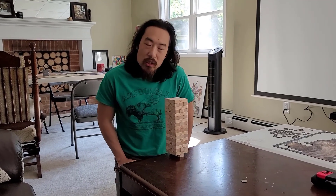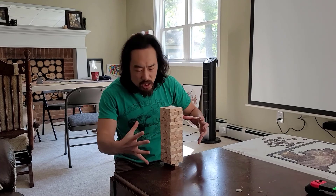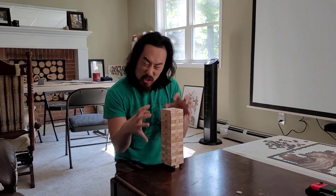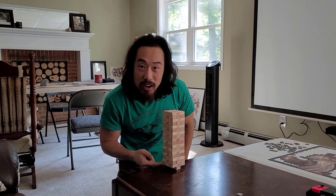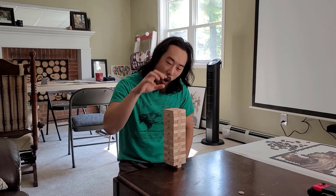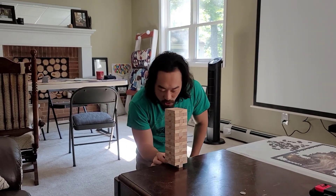Here's another demonstration that you can do. This is the law of inertia. I have here in front of me a stack of Jenga blocks. We can consider this all to be part of one system, or think of all these tiny little masses combined together. So what I'm going to do is exert a force on this bottom block right there. Because that's the only block I'm exerting a force on, hopefully the rest of the blocks should stay in place. Three, two, one. Physics.